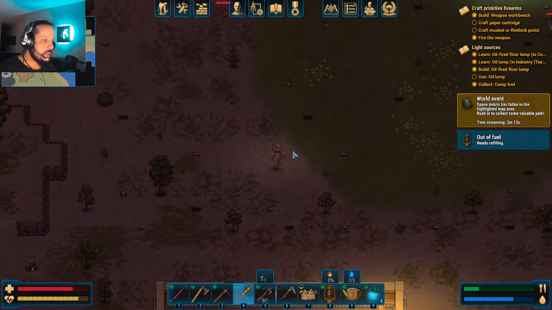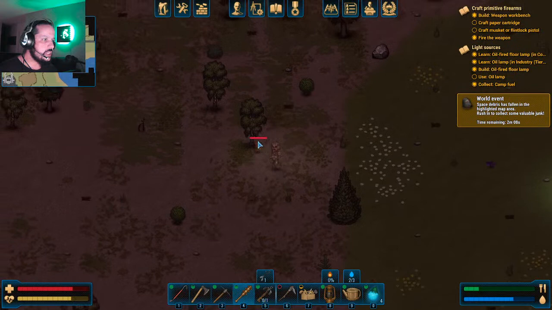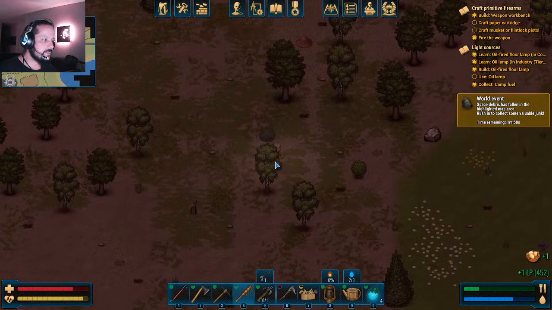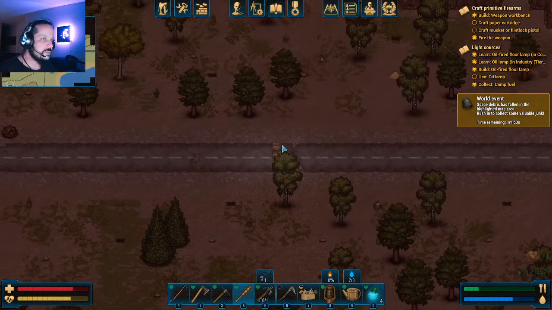Oh, and there's a chicken. Let's run after it. Here, cheeky, cheeky, cheeky. Beating a chicken with a club. It's a little cruel. Killed a chicken, the only thing it gave me was eggs. I mean, it kind of makes sense a little bit.